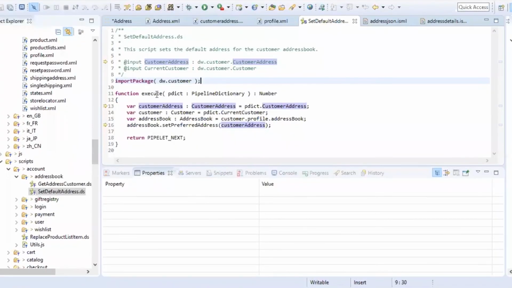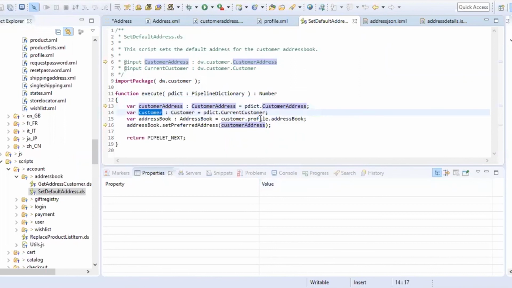So this will give us more performance in our execution time.